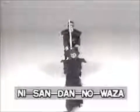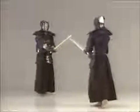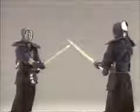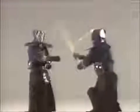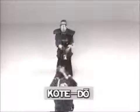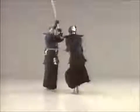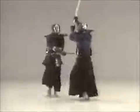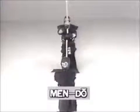This is kote men, a blow to the kote, followed by one to the men. When you're a beginner, practice continuous and accurate strikes at both targets. This is kote do, a strike to the kote, followed by one to the do. This is men-do. Strike the do after a firm blow to the men.